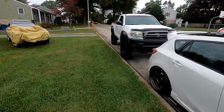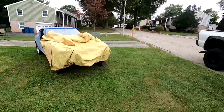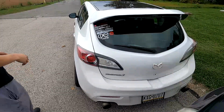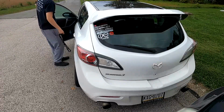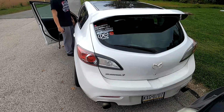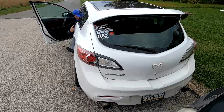My Taco, and that's my Datsun, a slow work in progress. We'll have more videos on those to go. It's got VTC deletes, a different intake manifold, a port-and-polished intake manifold, so cold starts are a little rowdy. I love them. It's got a full 3-inch CPE exhaust, and I have a CPE manifold with an external wastegate waiting to go on. Just a little sound clip so you guys know what it is.